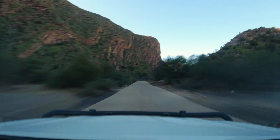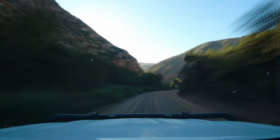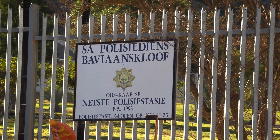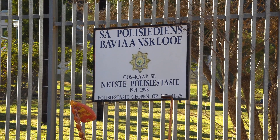Sturespoort did not disappoint — it was a beautiful drive. Coming out the other side, we've moved into what I'd call the central section of the Bavianskloof. Behind us was the far western section; Sturespoort acts as a natural barrier between the two big valley areas. Now we're in the central section with a big open plain at the bottom, a few working farms, lots of thorn trees — and baboons up on the road ahead. Here in the central Bavianskloof you also come across unexpected things, like a little police station that happens to have the biggest jurisdiction area in the country and also the lowest crime rate.